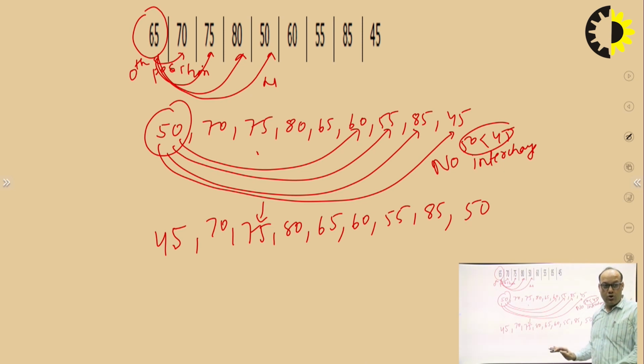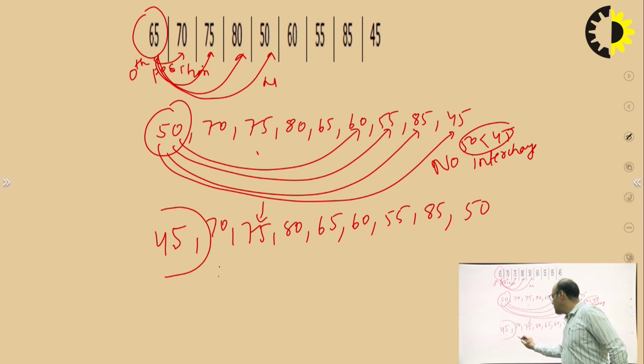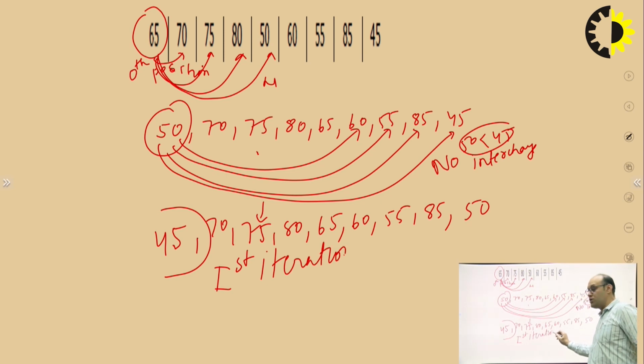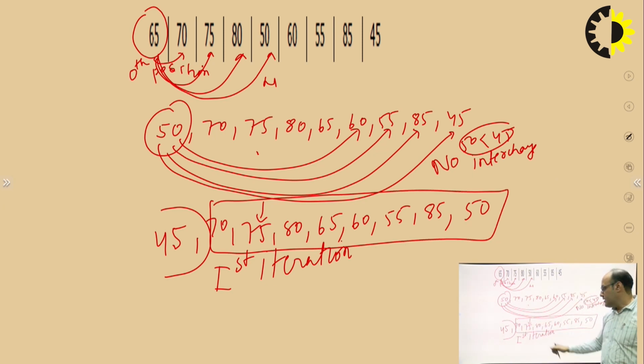So in case of selection sort, what we have seen is that after the completion of the first iteration, the smallest element will reach its original position. Right? So 45 reached its original position. Now the second iteration will take place in the remaining list. Again in this list 70 will be the 0th position element, it will compare with all the remaining elements. After the completion of the second iteration, I will get the second smallest element, then the third, then the fourth, and so on. Right? So what you have to keep in mind, in selection sort, we will select the 0th position element. The 0th position element will compare with all the remaining elements.